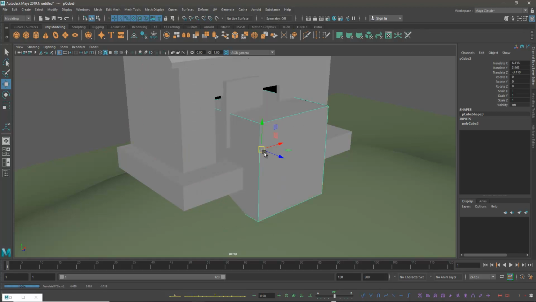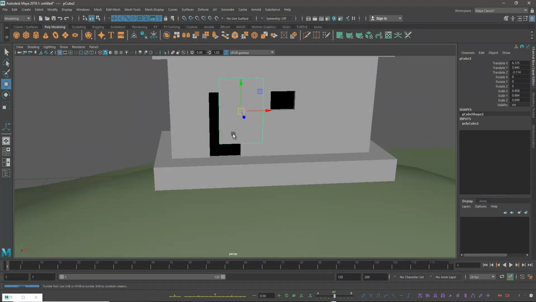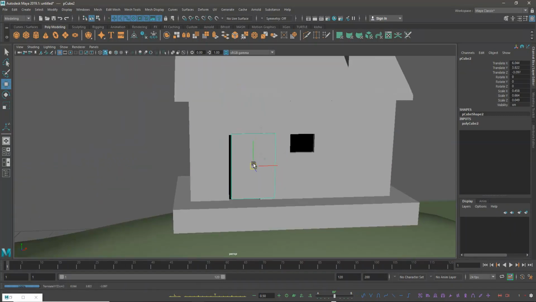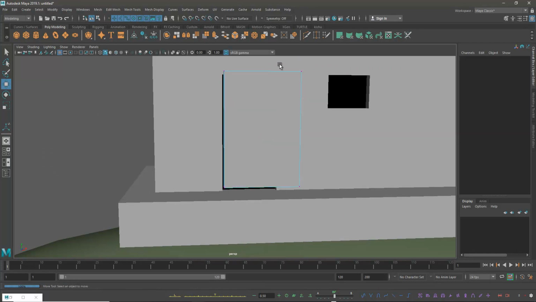Okay, right. Then you can scale it. So I'm just scaling towards door dimensions, something like this, also fine.